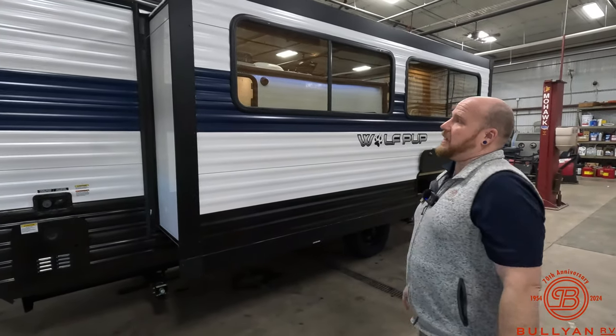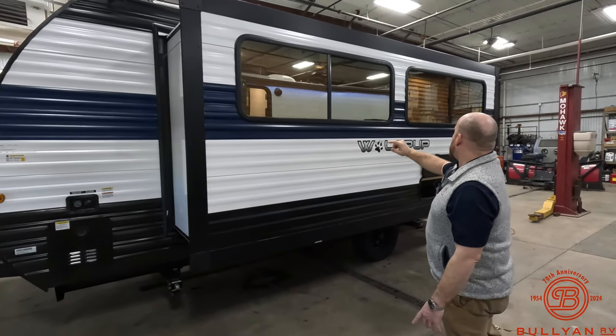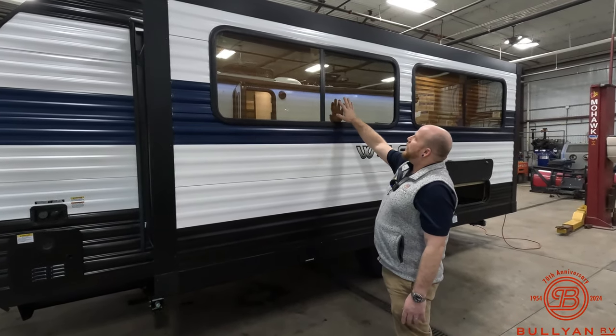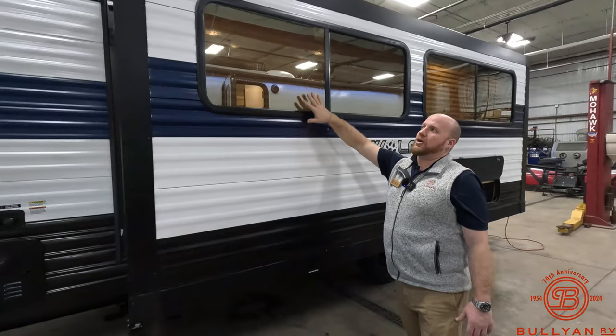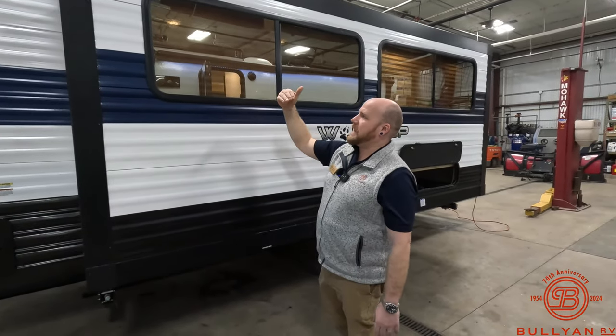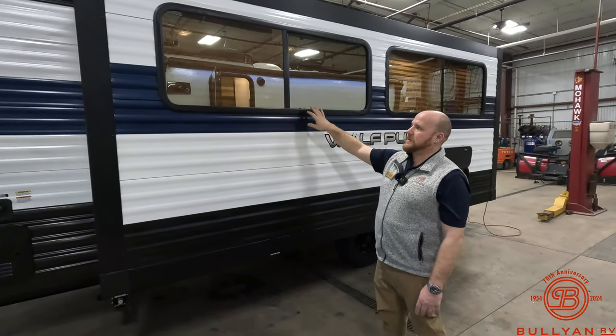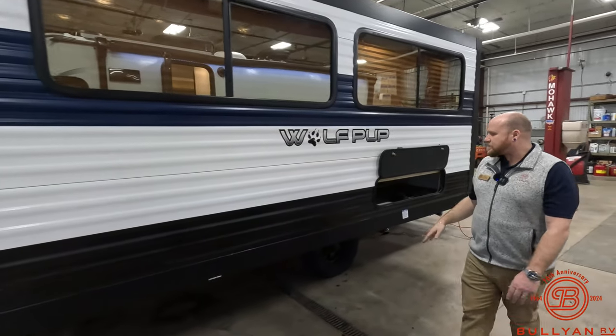One big slide box on here. So again, when we get inside, we don't wanna ruin it too early, but when we get inside, you'll see what's in that slide. The windows are gonna have that mirrored kind of look to them. So kind of like that two-way mirror where you can see out, but it's a little difficult to see in. Help with the sun, kind of privacy.